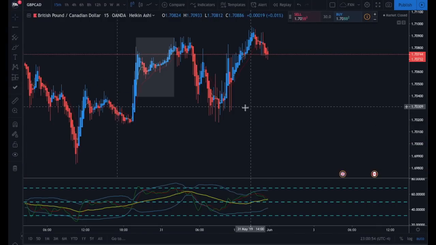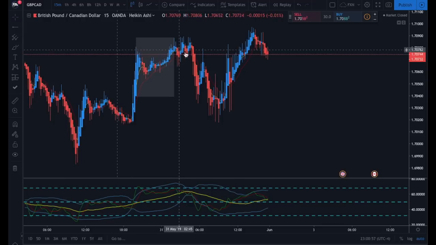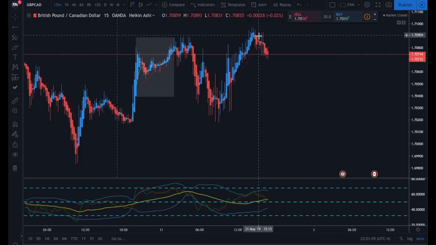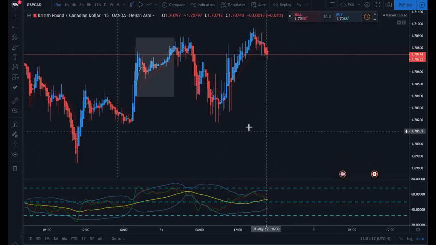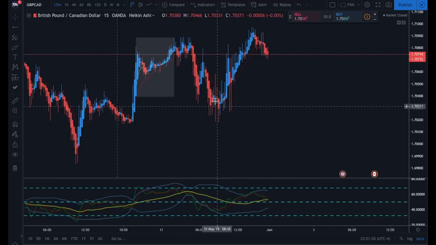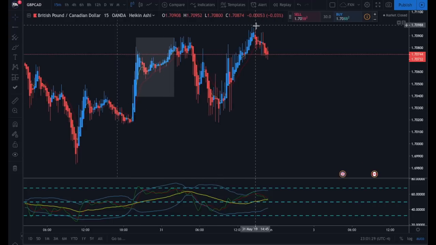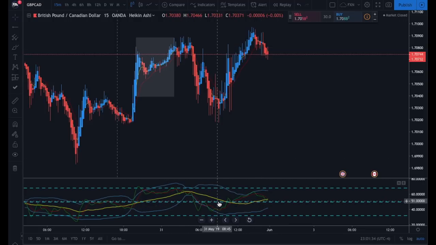Pound CAD. So Pound CAD had a type 2 setup during London, as you can see right here, moved all the way down. And then at the beginning of the US session, where are we trading at? At 9 o'clock, we're bouncing off the low of the day right here, guys, and you're taking that back up. All right. And this one was about 60 pips back up. So, I mean, again, type 2 from London, and then we moved off the reversal off the low of the day, guys, right here. As you can see, off the low of the day, boom, moved up. You can see the W here on the TDI as it moves across as well.